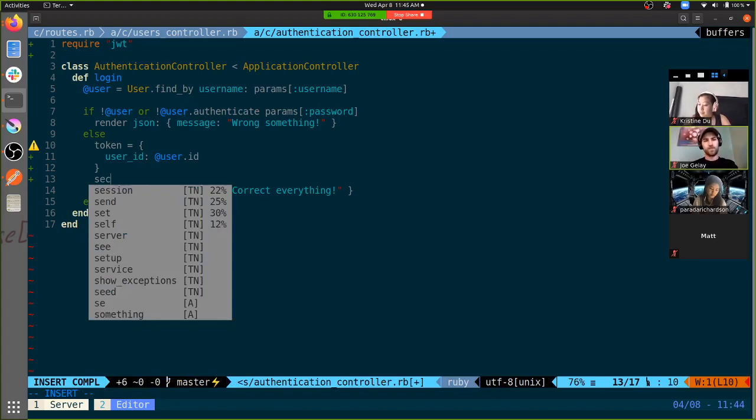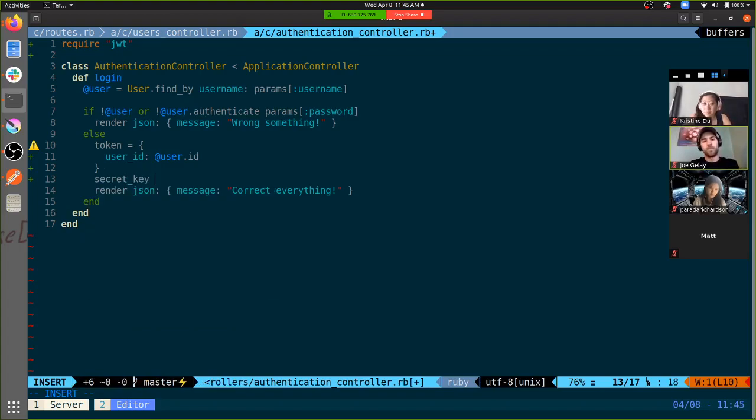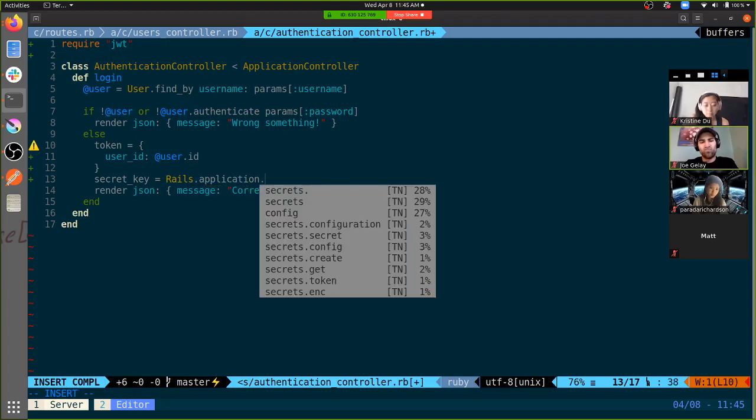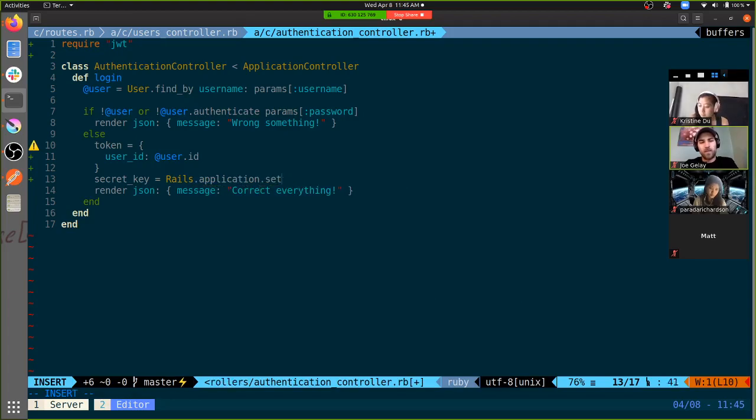We also want a secret key. So you get a secret key generated for you by Rails under Rails.application.secrets.